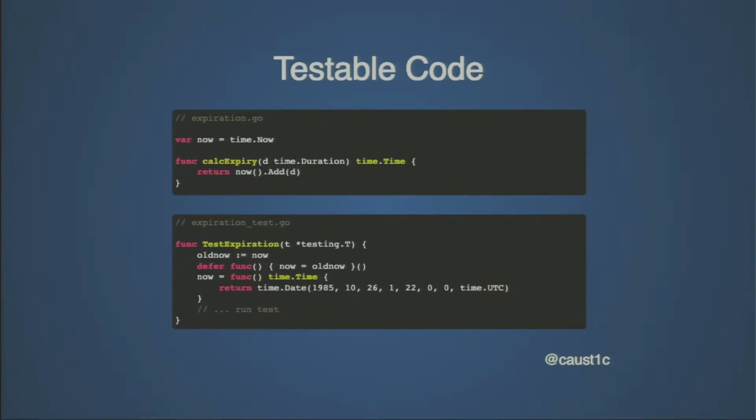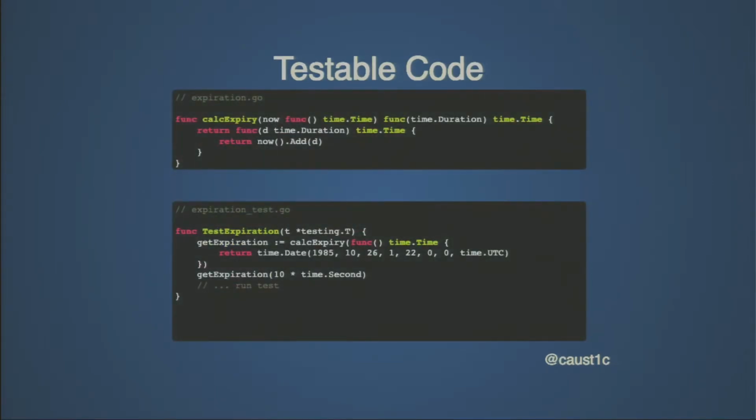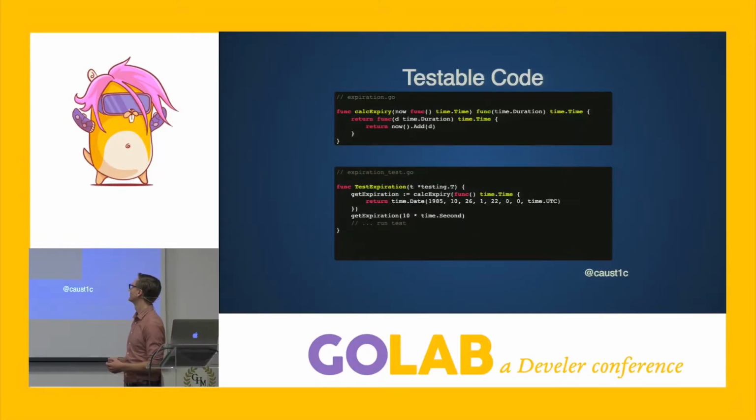But I'll do this with a word of warning, because now that we've introduced a package level singleton, this really prevents us from being able to easily run parallel tests. So let's look at an alternative to the alternative, which again is dependency injection. Now we've restructured our code a little bit. And instead of having a package global variable, we've written a function which accepts a now func and returns the original function signature, which can calculate the duration in the future. And now in our tests, we can pass in whatever exact date we want to assert against in our calc expiry function, and then run our tests normally. So these are some varying ways that dependency injection can really help you in your tests.